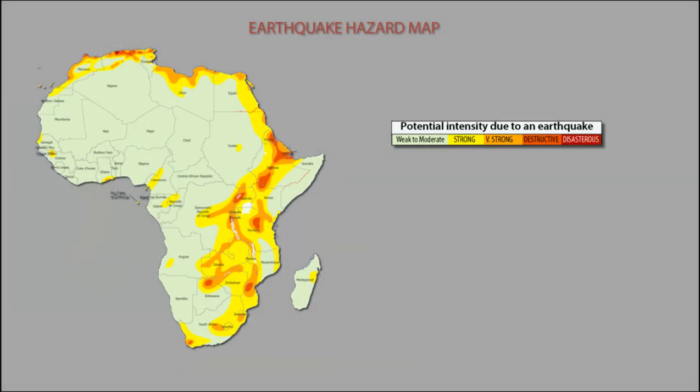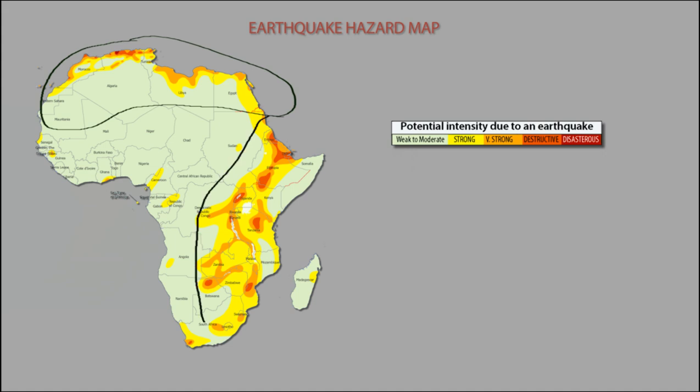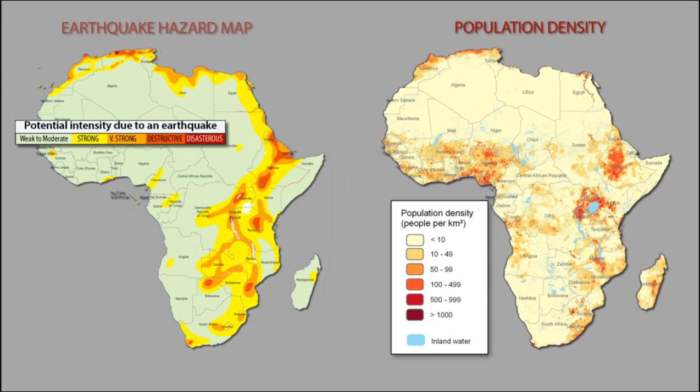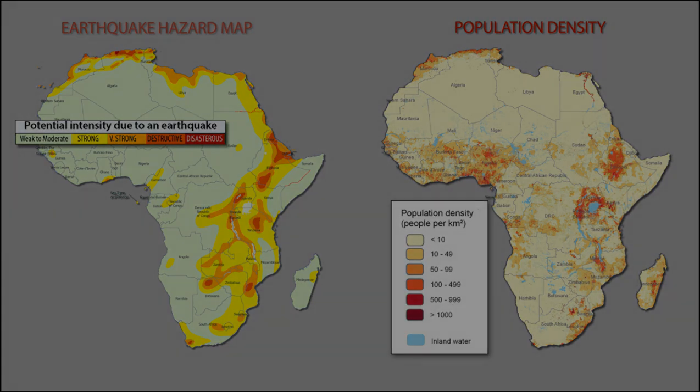As shown in this earthquake hazard map, the Atlas Mountains, Mediterranean coastal area, and the East African Rift System are the regions of highest hazard. Progressive concentration of population in urban areas within these regions have increased the potential impact of large future earthquakes. Promoting earthquake resilience through building codes, emergency management, and public education are critical to sustaining economic development in Africa.